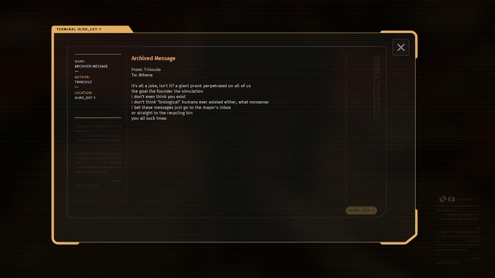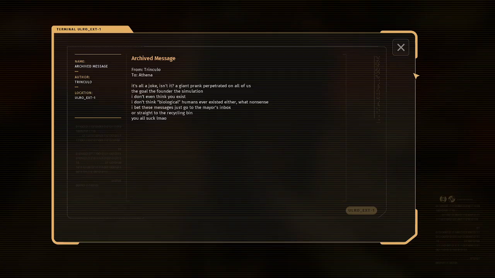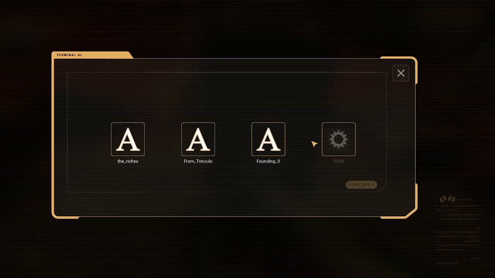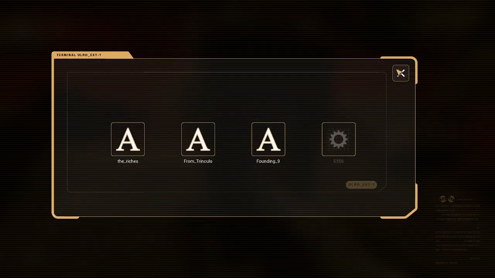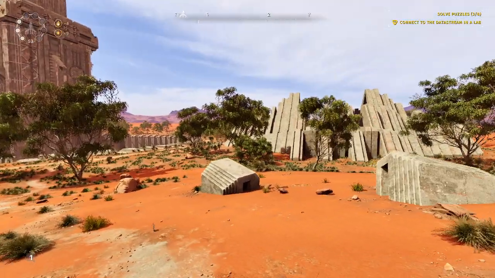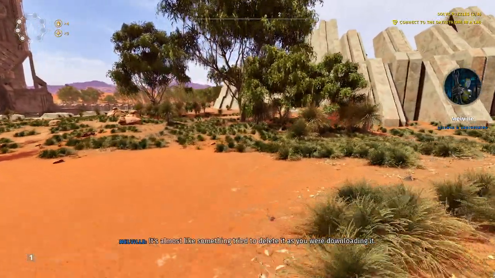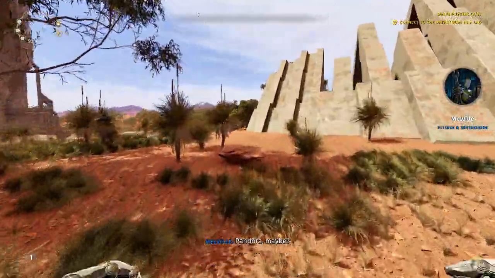Breeding ground for society. Love that you all suck. Lamau is part of an official video game. No, don't air. Good. Alright. And city, 25 people in the city. New Jerusalem. Very New York. Chess battle advanced. Alright. This one seems to be corrupted. Yep. It's 5358. Being tried to delete it as you were downloading it. Pandora, maybe.